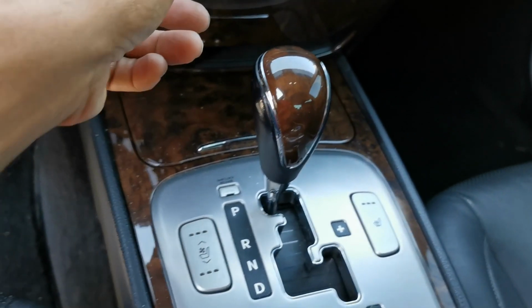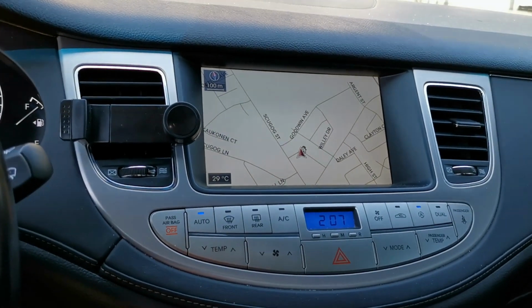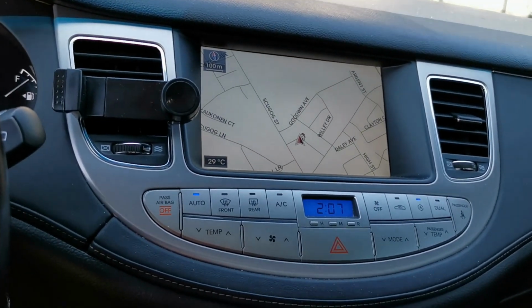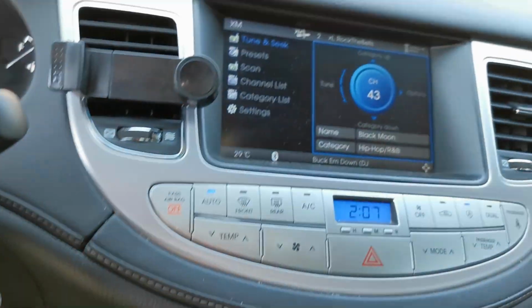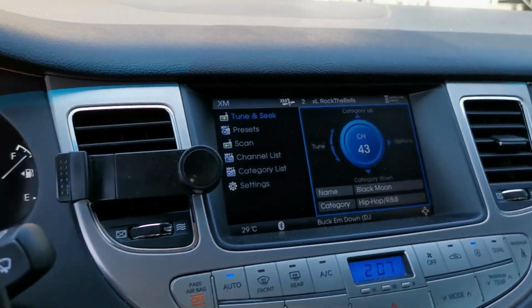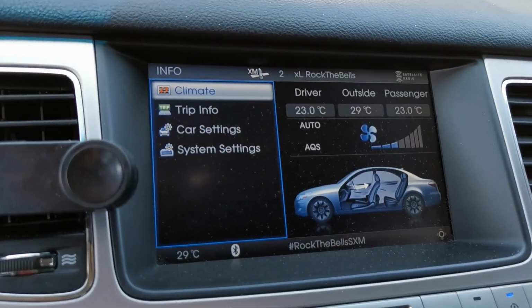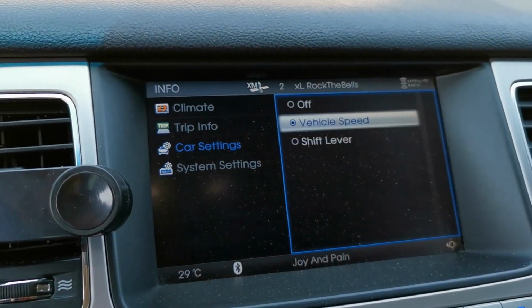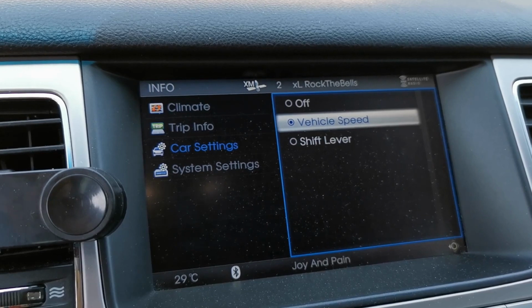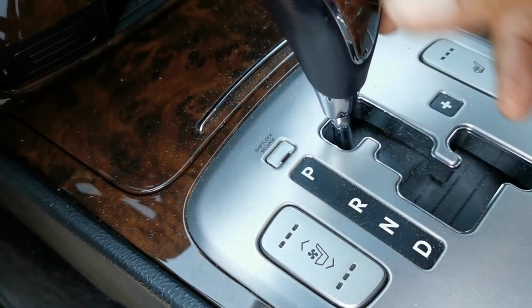The only thing is, it will not actually go back into the XM, FM, or AM station display. So you actually have to press the button in order to get back in there. And if you want to change lock settings and things like that, at least for the tech package, I'm not sure about the base or the premium, just go into info, car settings, and your auto door lock options. You can have it lock by vehicle speed or by shifting the shifter out of park into drive.